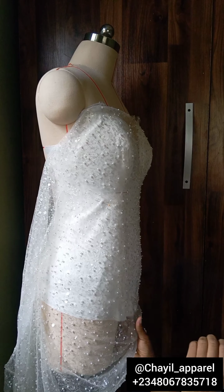So you just need to remove your pin and adjust it in such a way that it follows the original shape of the fabric. Make sure your lace is following the original shape of the fabric.